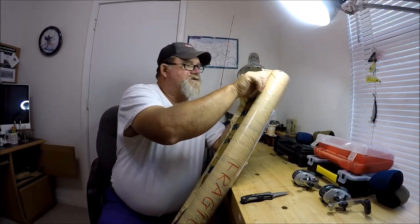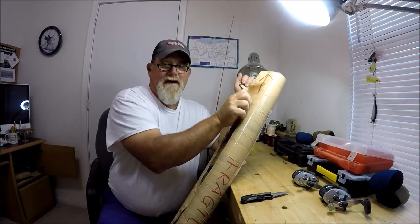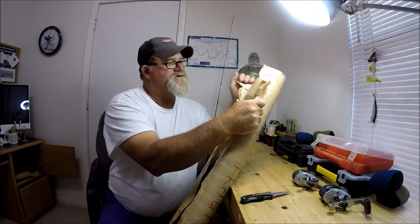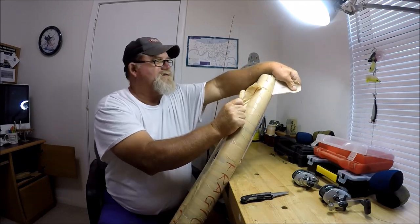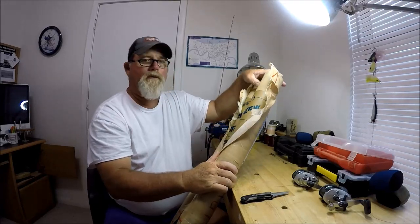If you're into tackle junkiness, I said I was getting two jigging rods. Now, I'll show you, of course, if you haven't seen it before, I sort of broke the bank on my first super jigging rod experience. So these were more budget oriented.